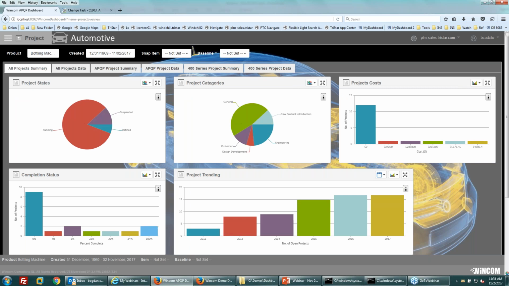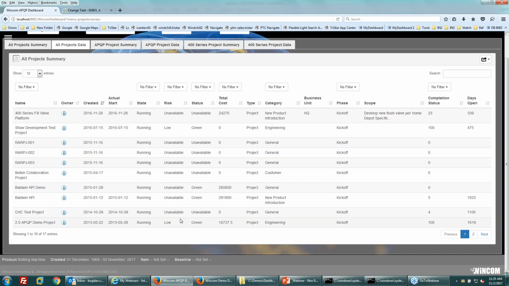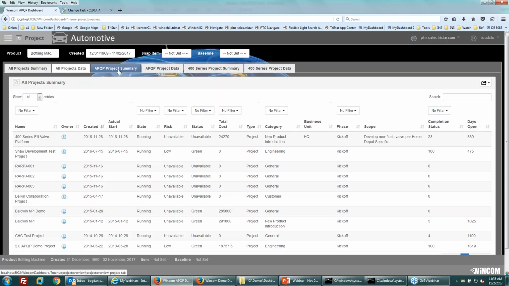I can also show project link related information. So for example, if I'm running projects within the product or within my system, I can see project related details on the different activities within the projects, the milestones, track things like costs for each activity, for projects themselves. I can also take a look at project-specific data.